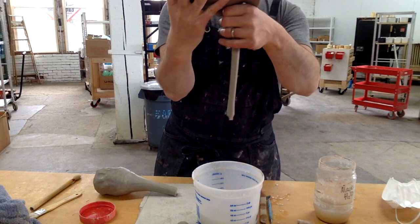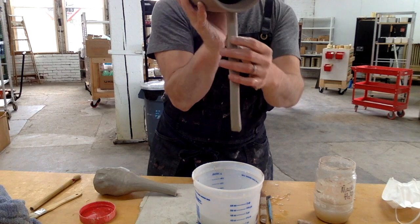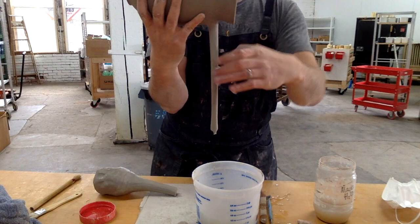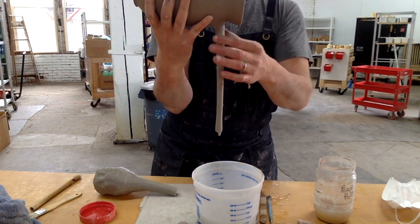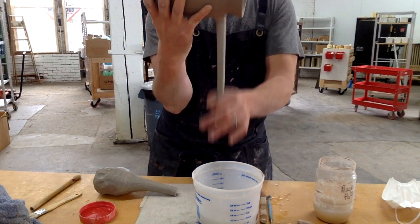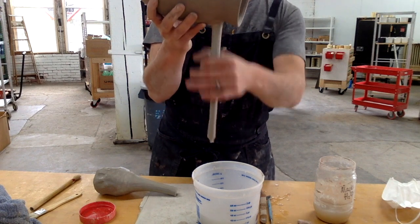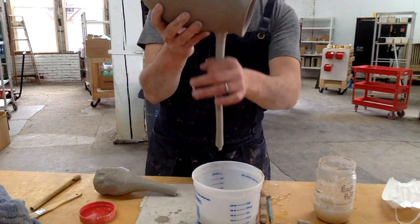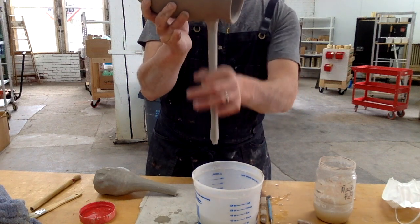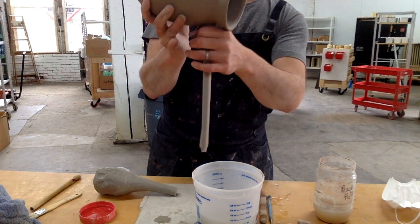I want to turn, so now I'm looking directly at it. Turn it all the way around. I can easily turn it from its side, 90 degrees or 180 degrees. A little more difficult to get all the way to the other side, but turning your hand also will allow you to pull an even shaped handle rather than just being limited to the shape that your hand makes when you pull over and over again. That's something that you play with as you continue to make handles, and it sort of becomes an artist's signature. Handles are done very similarly each time because of muscle memory, and you figure out how you do it well and how you can make it look nice, and then you continue that.